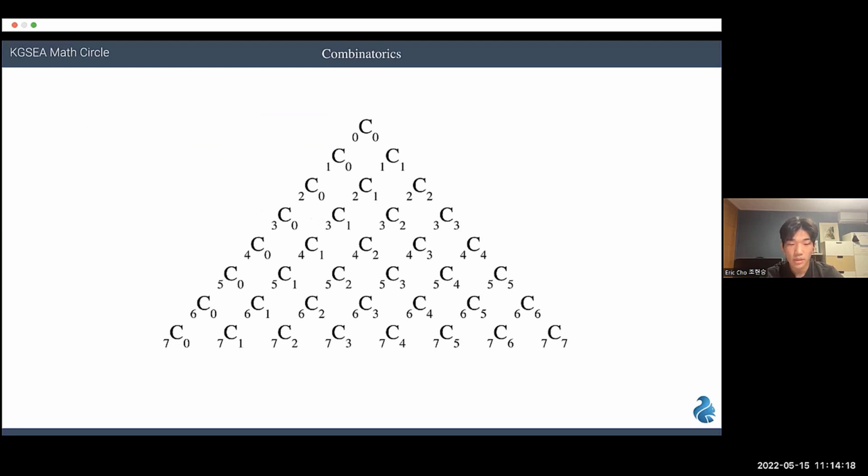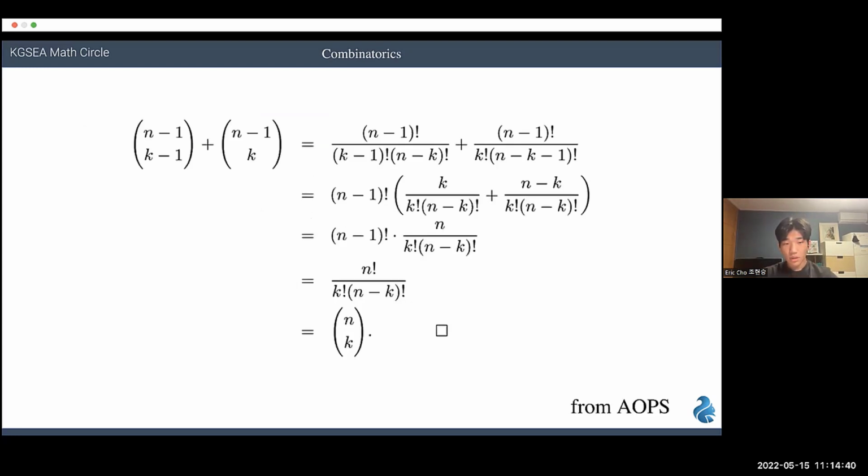By knowing that the numbers on the Pascal triangle can be written in this form, we can change the Pascal's triangle to this. Now going back to how the Pascal's triangle was formed, we know that the numbers on the Pascal triangle are the sum of the 2 numbers above. We can show this using combinatorics. We can easily show this by using Pascal's identity.